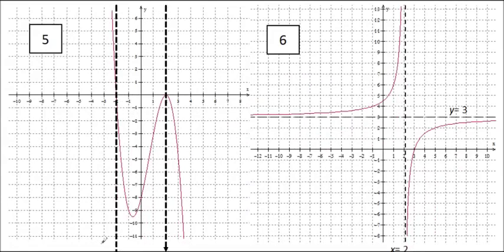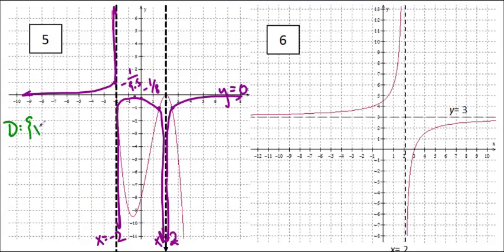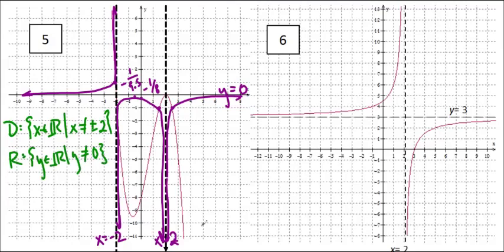Number 5 is confusing for a lot of people because there is a double zero at x equals 2. But use those same principles — draw your asymptotes in and your points of intersection. The original is not symmetrical, so we don't expect the new one to be symmetrical either. Where it's negative, it's going to stay negative — just follow what your points are. If you drew a point in, your curve should go through that point. Don't try to cross the axis to make it look like what you think it should look like. Trust your points, trust yourself, and follow the asymptotes.